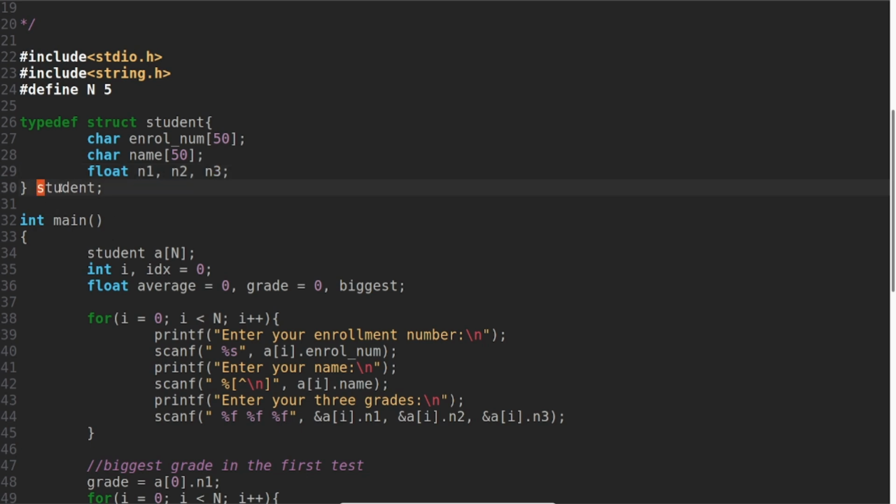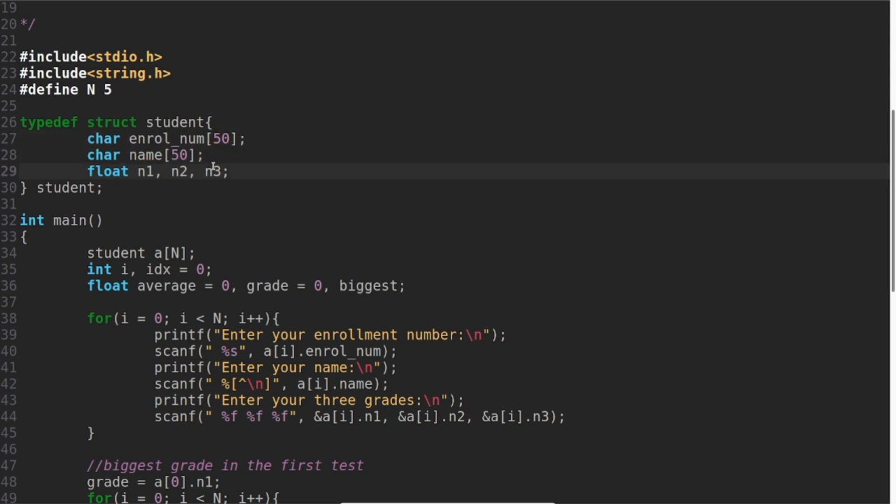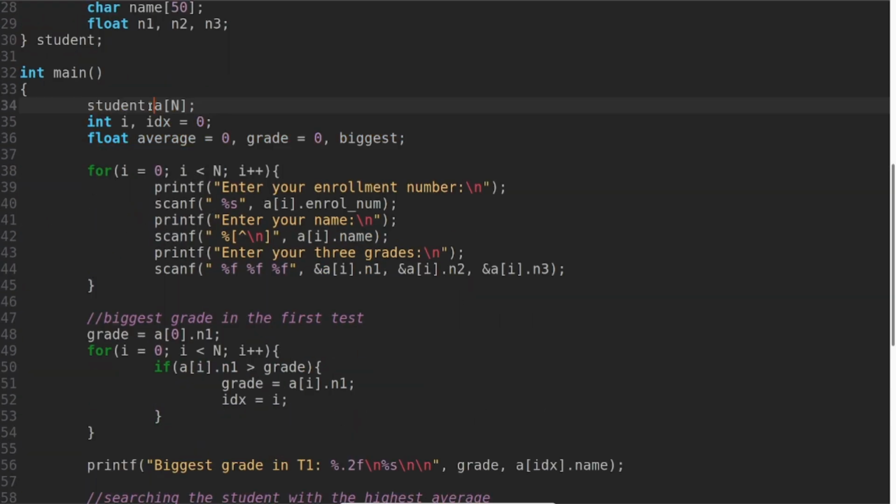And every time I declare a student, we'll have these variables. So I am declaring the student array A with n places, int i, idx starting at 0, and the float average, grade, and biggest.